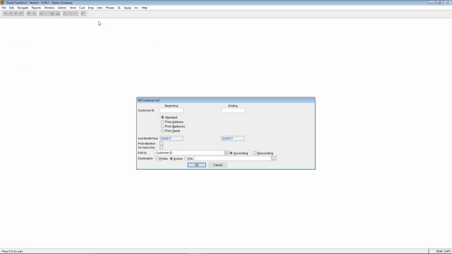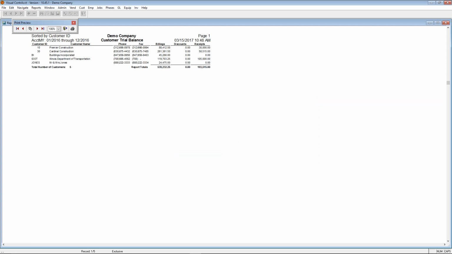Customer list is, of course, just a list of customers with their addresses. If you choose to print balances, the accounting month and year becomes active. And then you can enter a date range in here. So for example, if I wanted to see what customers have done with me for the year of 2016, I can put in my dates like here, and I can say OK.